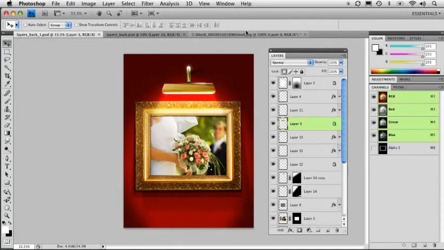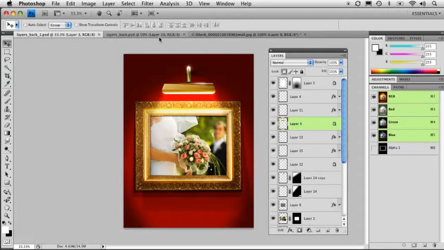So I'm able to build an image, but still keep all my parts separate by putting them together in a Layers panel. And the way the layers work is, try and imagine yourself at the top of this layer order looking straight down. And that's what you're seeing in the image right here.